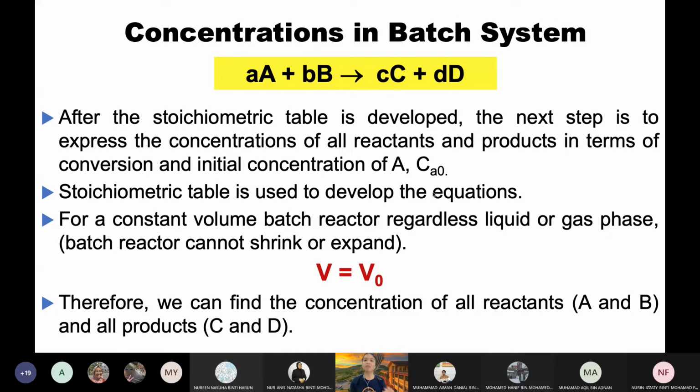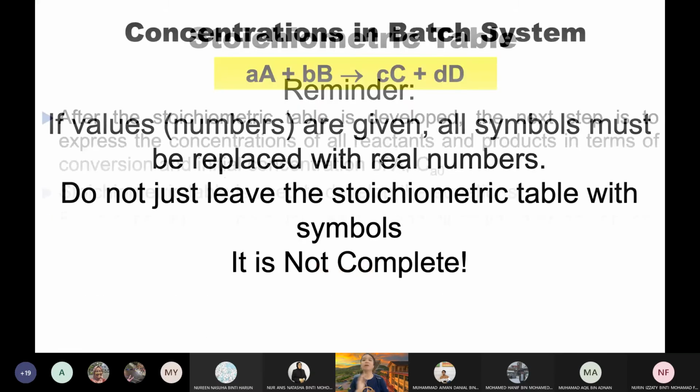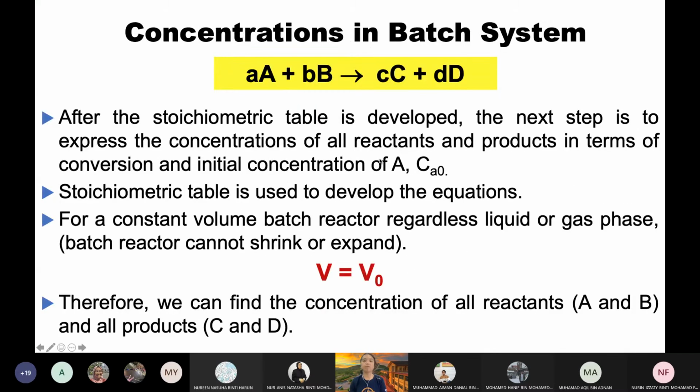So later we will attempt one question. You will see how this happens. Okay, so done. Now let us go in. You have finished making the table. But do you remember what I said earlier, why we make the table? One, because of mass balance. Two, because we want to know the concentration, because the rate law has concentration, CA, CB. So actually, we want to use the stoichiometric table to find CA and CB. And also, if you want to find CC, CD, CI, you can actually find them using the stoichiometric table.